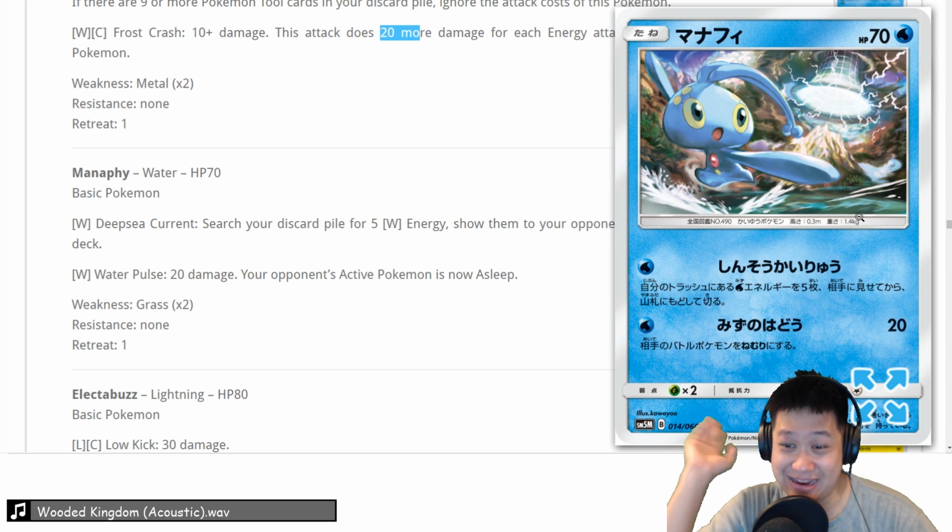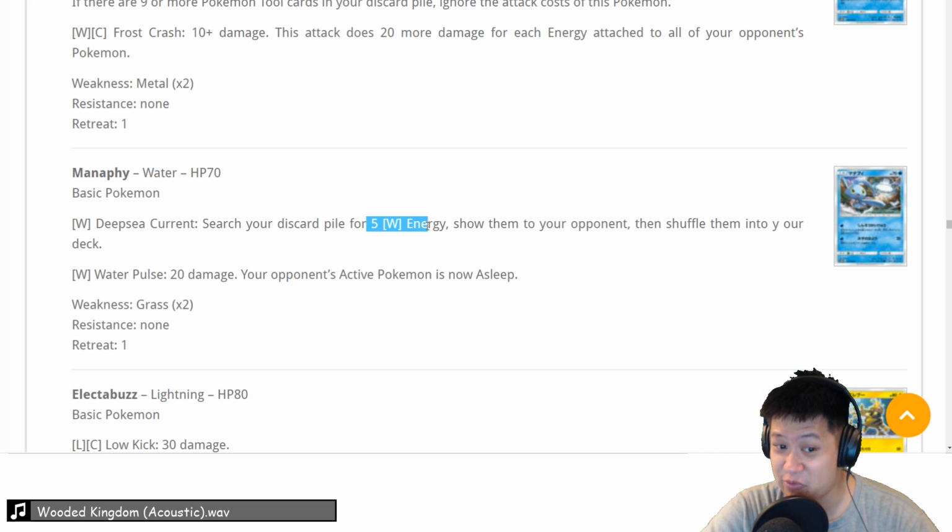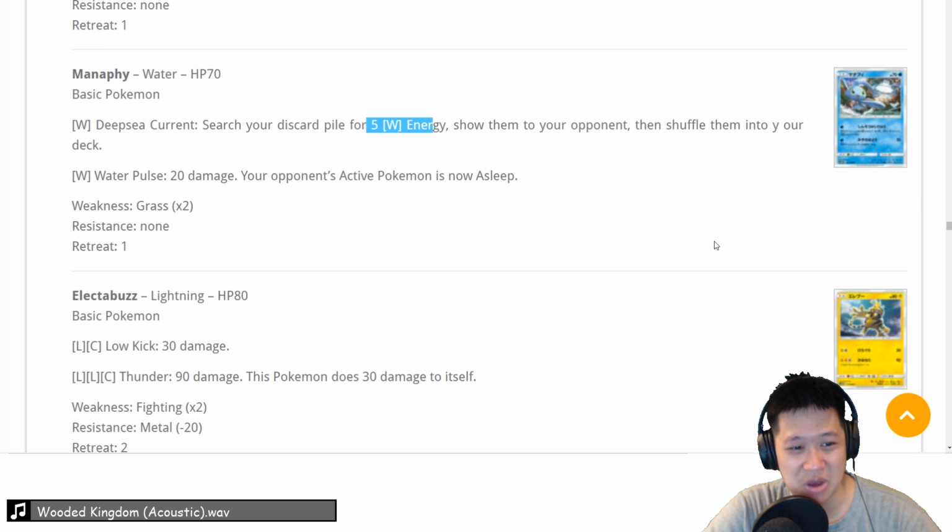It's like, oh no, I'm out of here, guys. Prince of the Sea. All right, what does he do? You search your discard for 5 water energies, then shuffle it back to your deck. Nope. I thought this was the one that removes confusion. Maybe there is one, but that's the one that you want to use with Slowbro.